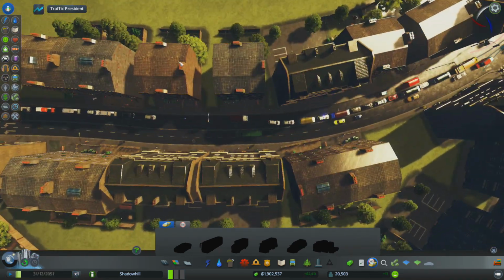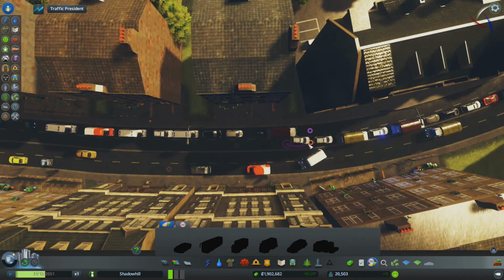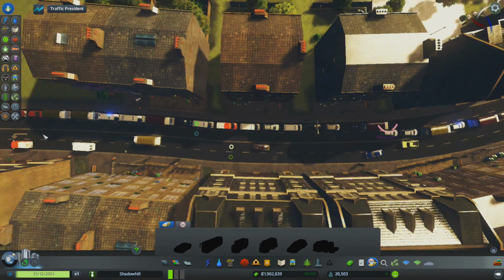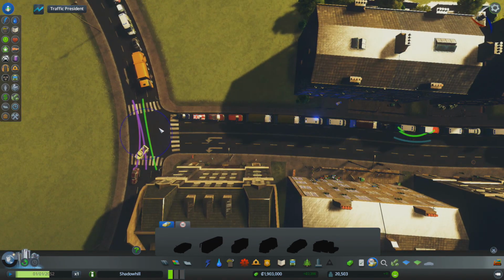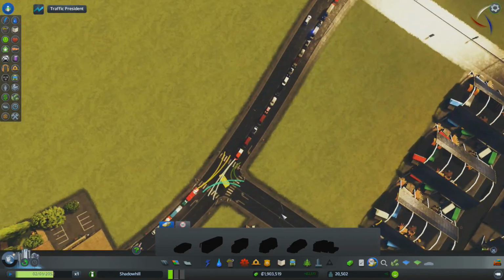But I also noticed that people here are not sticking to their lanes. So let's try and get these guys to stick to their lanes here and here. And stick to your lanes here and here. Because this is what causes issues. And over here, when you're turning in here, make sure you get into your right lane. There you go.